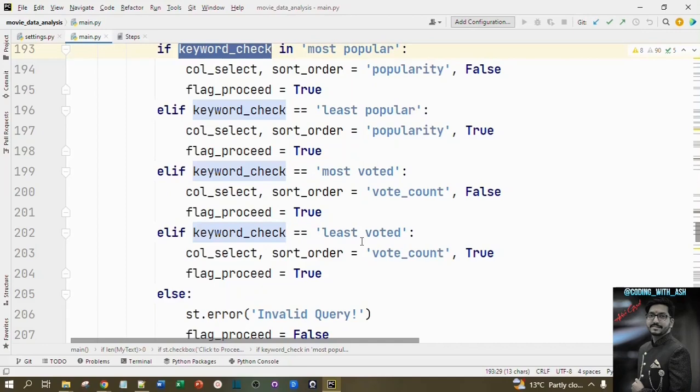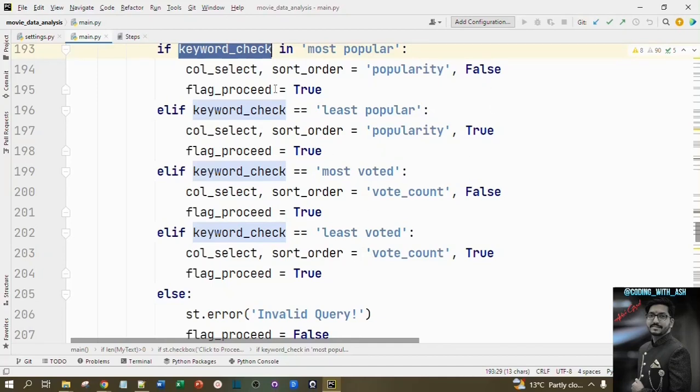Other ways of processing it are possible, such as segregating, but I kept it very simple just to understand how the functionality works. So for now I have split it this way, checking whether the input text contains most popular, least popular, most voted, or least voted.